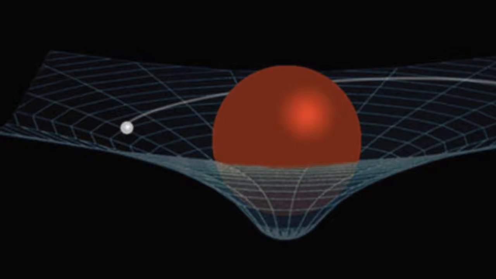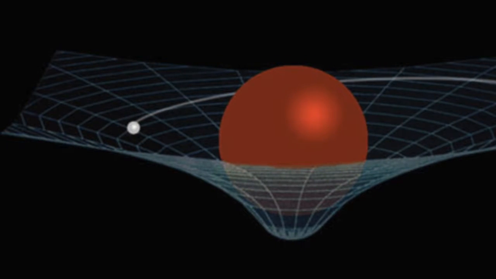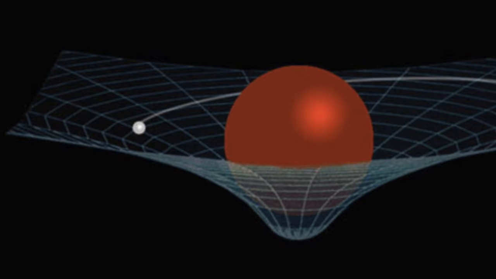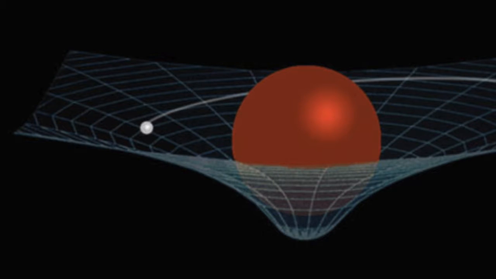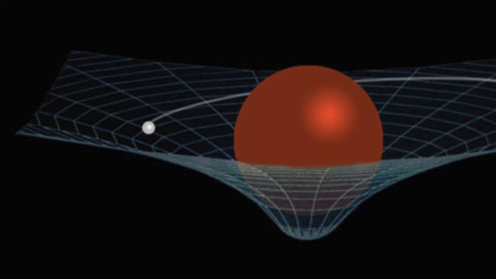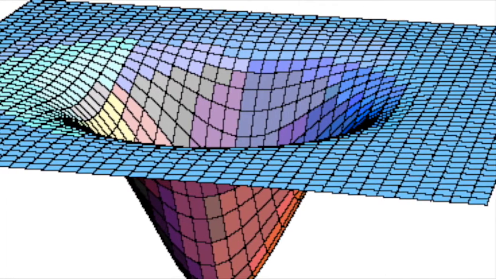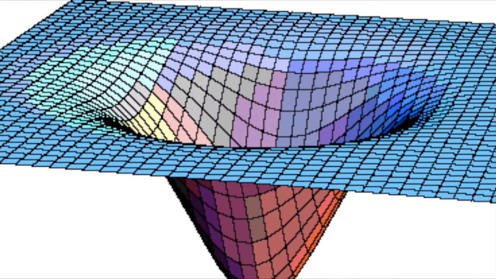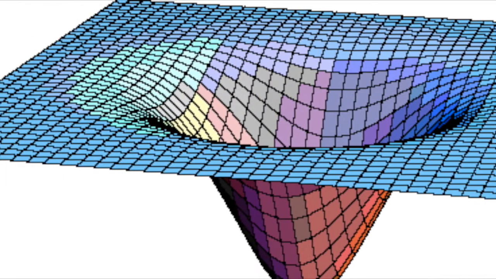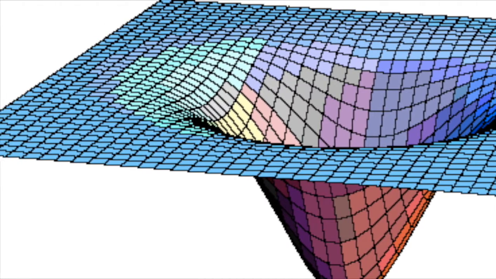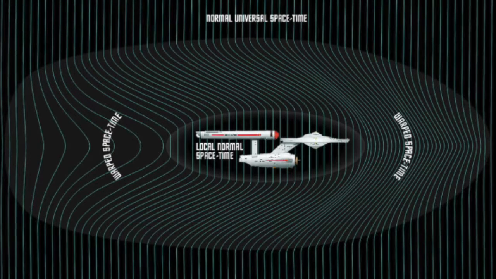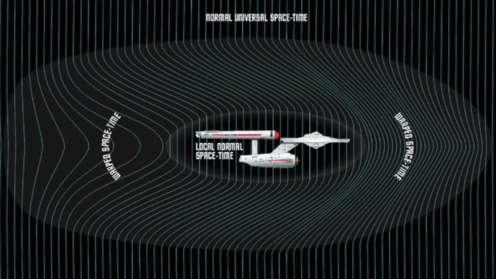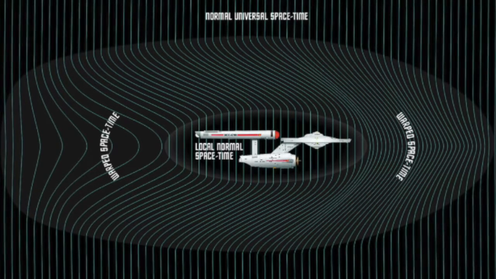So you can consider the space-time continuum to be pretty much the same. If you have the Earth and you place it on the continuum, it will bend the space-time continuum. Everything around it will be basically pulled towards it. And this, according to Einstein, is what causes gravity. So the main thing you need to know about general relativity is that the space-time continuum is very bendable, and this can come in quite handy when we are creating our warp field. In 1996, Michael Alcubierre found a way in which it was, theoretically speaking, possible to make a warp drive.